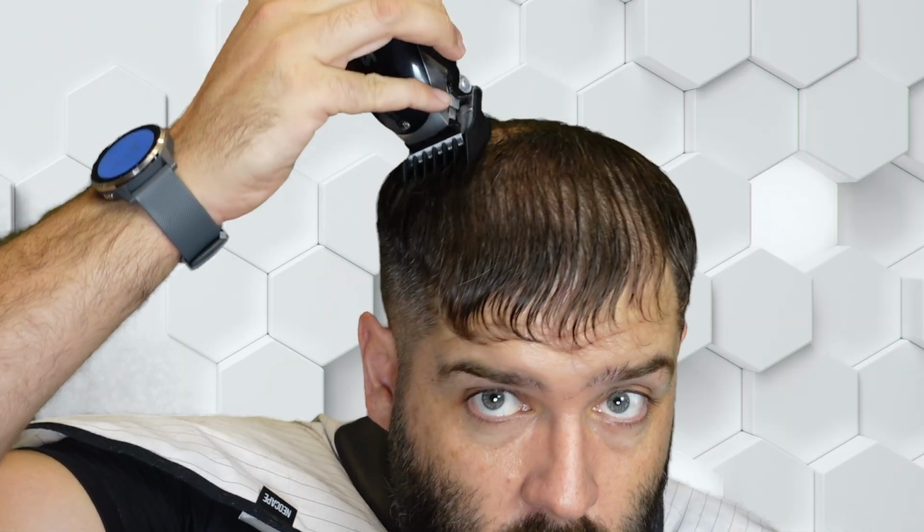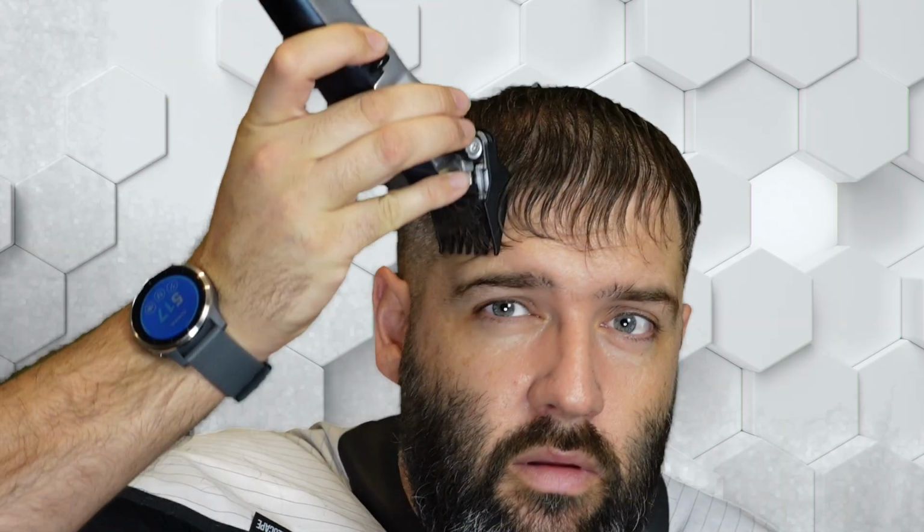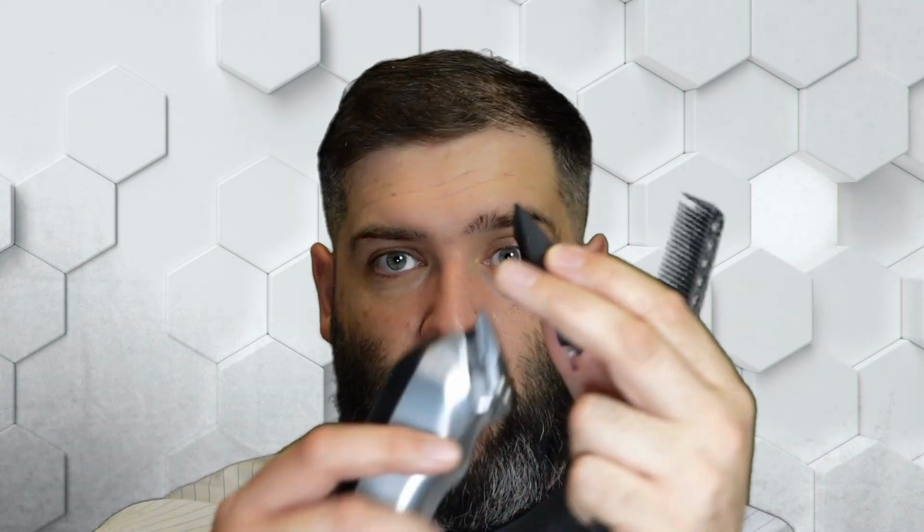Okay? I'm gonna go here. Down this side. Still plenty to style, but I've taken quite a lot of hair off also. I'm going to sweep that over, that's the way I wear it. However, we still need to blend the hair in, so let's get a number 2, okay? Pop that on, and the way to do this is to come down vertically on this area here, which is called the parietal ridge. A picture speaks 1,000 words, let me show you.